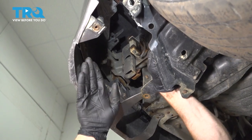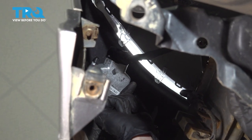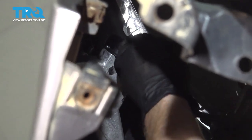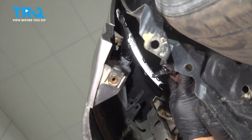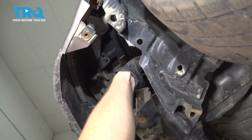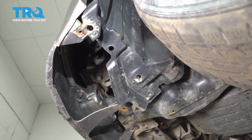Now once you have that off of there, on each corner looking up into the bumper cover, you're going to find the fog lamp assemblies. Carefully grab onto the wiring harness for that and turn it counterclockwise. Remove the bulb from the fog lamp assembly and give it a quick inspection. Make sure it doesn't look burnt or damaged in any way. Assuming it looks good, carefully set it aside, making sure that you're not going to cause it any damage. At this point, do the exact same thing on the other side of the bumper cover.